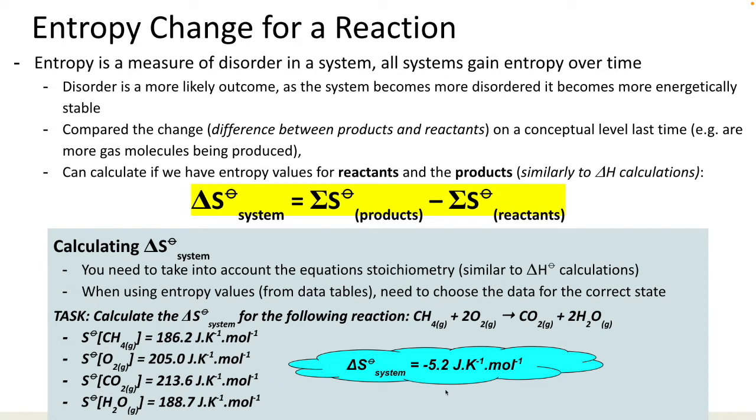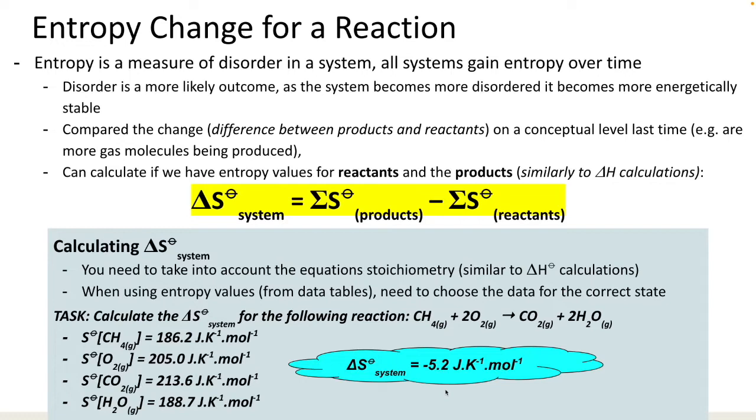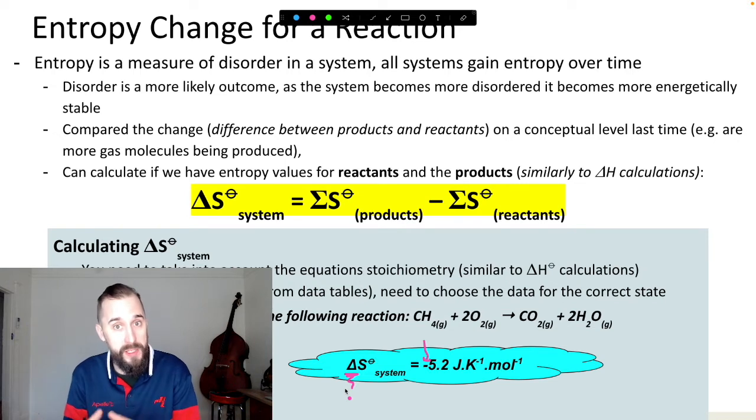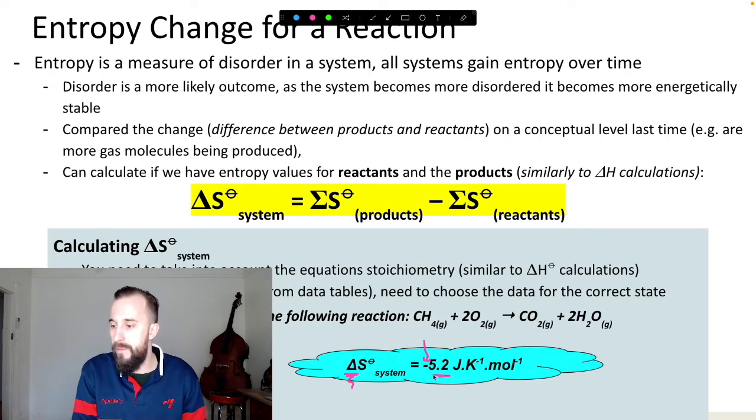So what is this value telling us? It's one thing to get a number, but we've got to work out what that number is telling us. Otherwise, that number is useless. So this number here has a negative sign. We're dealing with changes. This is telling us that it's decreasing. The change is going down. That tells us that we're having a decrease in entropy. And in fact, that's telling us that it's actually getting more ordered, because if we're decreasing entropy, it's getting more ordered.